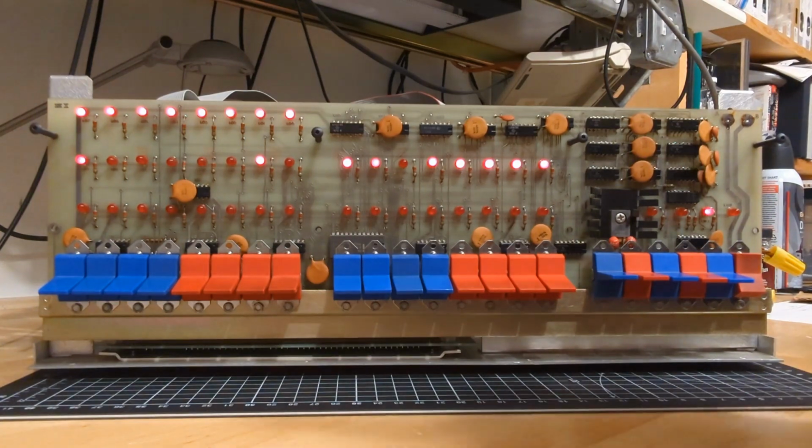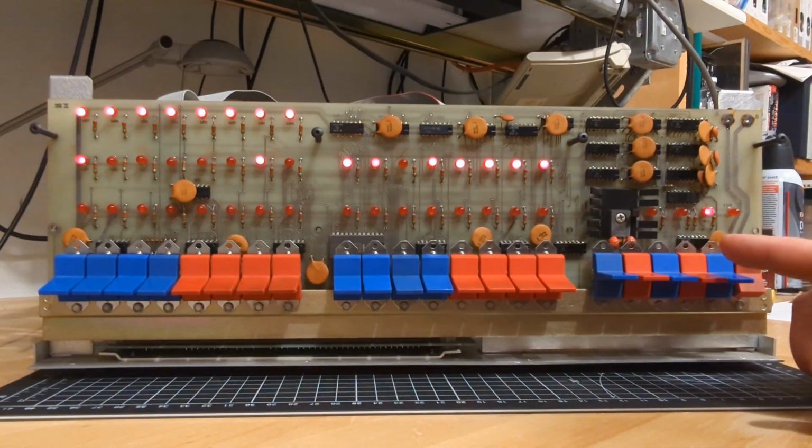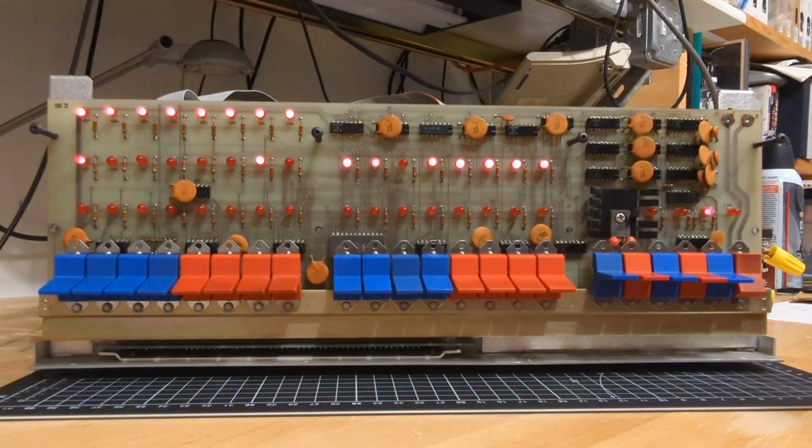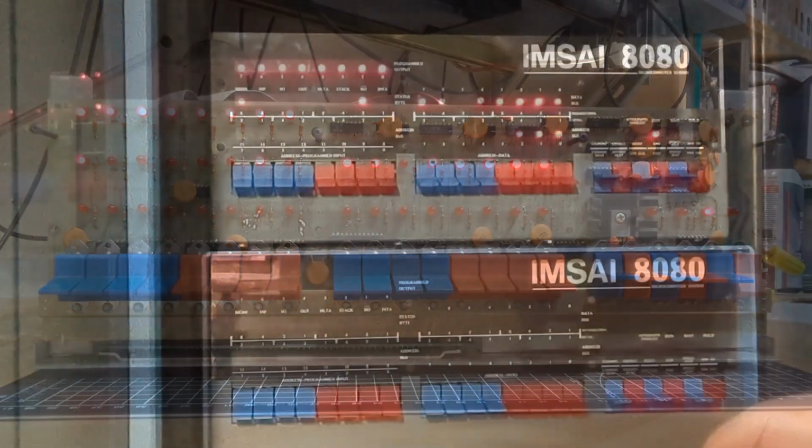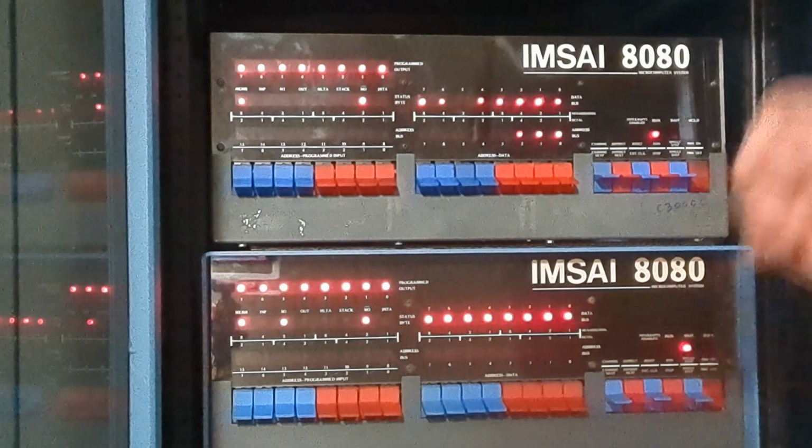We just powered it up. And if you think about what's really going on here, the system is in the stopped mode. And when it's in the stopped mode, what it's really doing is it's in an infinitely long wait state while the CPU is fetching an opcode. We don't know that because M1 is not lit over here, but we saw it on the working IMSAI 8080, and that was in fact the case.